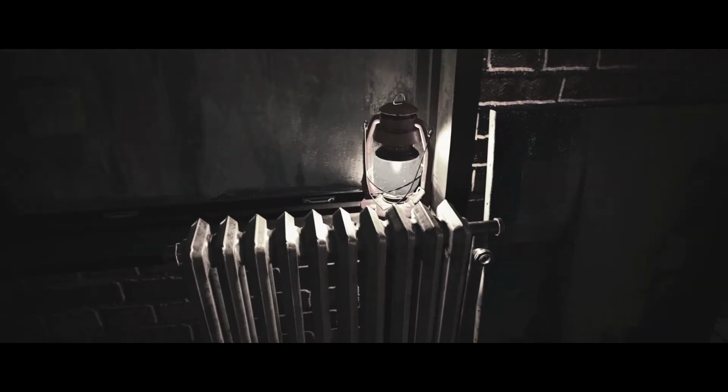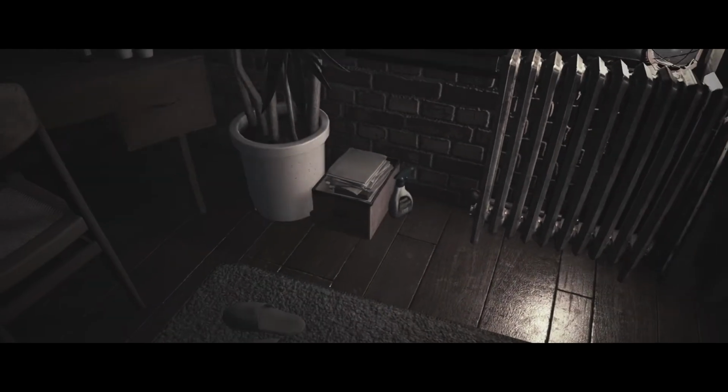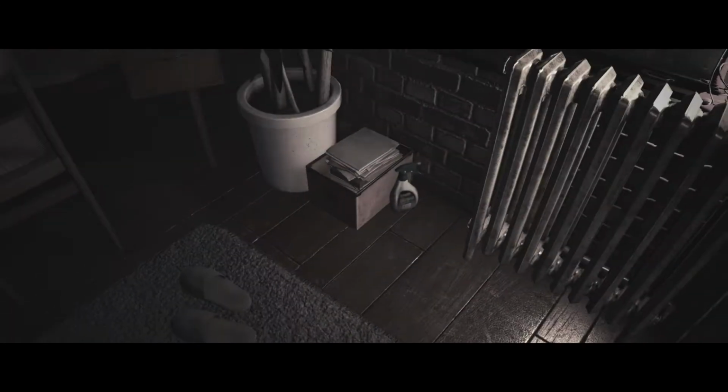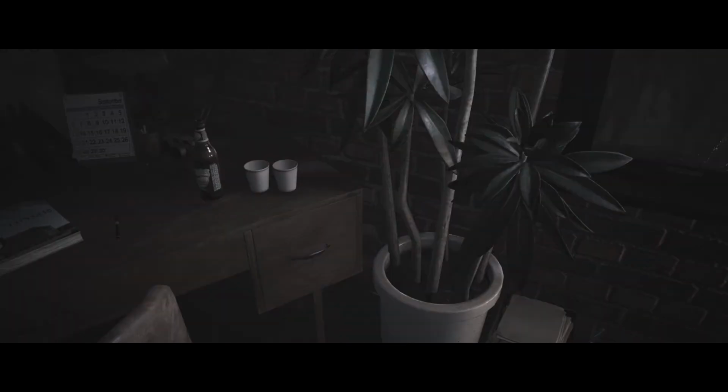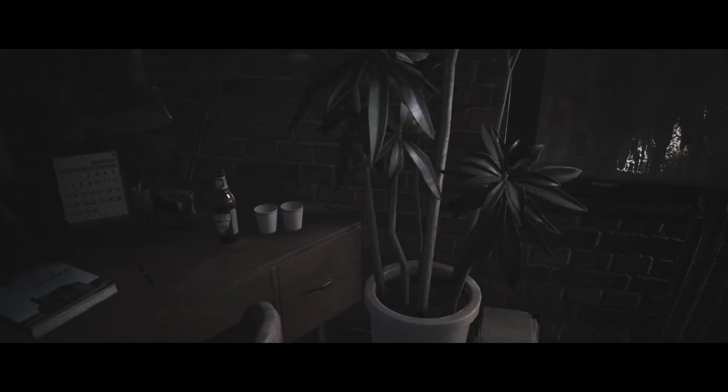That's really all we're going to be able to see. Looks like we got a little bit more modern art painting here. She does have a lantern on by the heater. That's here, the heater pipes. Likes sandals, likes a nice rug, obviously. We got the cleaner spray, and looks like we've got some beer here with a plastic cup. She does have a little plant here, looks like palm trees, so probably mostly, I don't know, could be Florida, could be California.